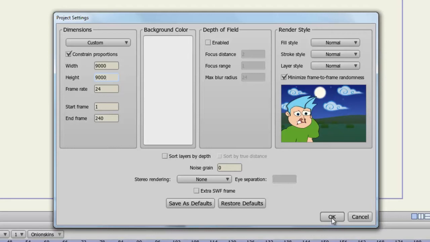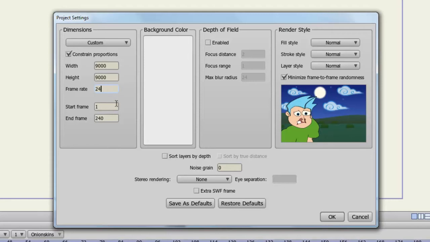Next, you can adjust the frame rate. Basically, the frame rate dictates how smooth your video will look. So if you have 24 frames per second, that means you have to animate 24 frames per second of footage. If you bump that up to, let's say, 60, that means then you have 60 frames per second of footage. So again, it will create a much smoother looking video. Anime Studio usually defaults to 24 frames per second.